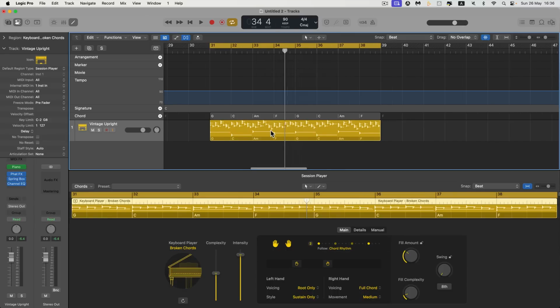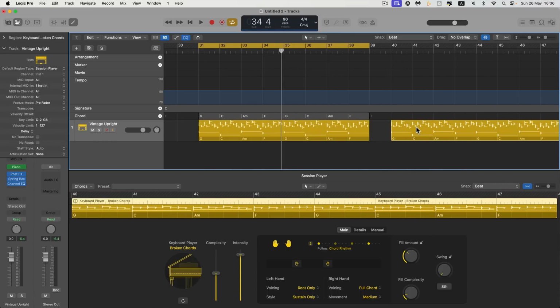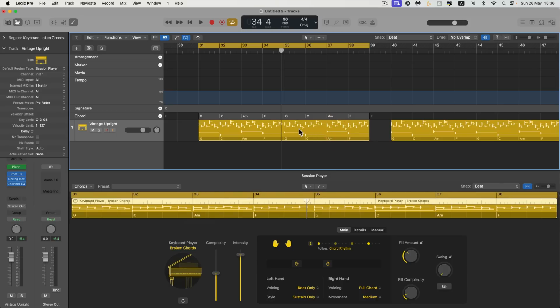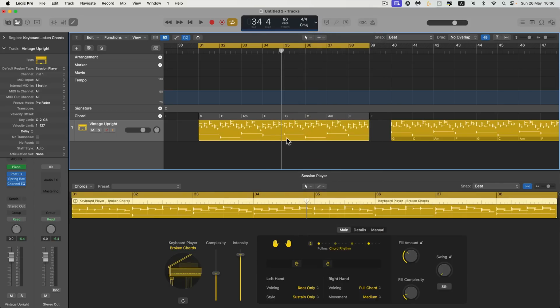Now I'll drag a copy of that region off with Alt over here. And then this version I will take the chords out of it, follow global chord track. Now the chords have gone from it and it's following the chords across here that we constructed. So this is what we've got. This is the session player pattern following the chord progression we created.